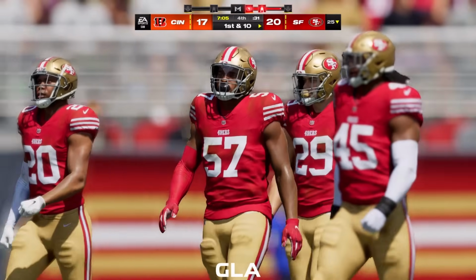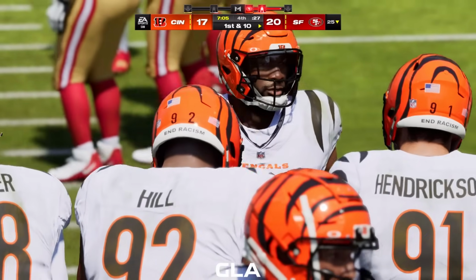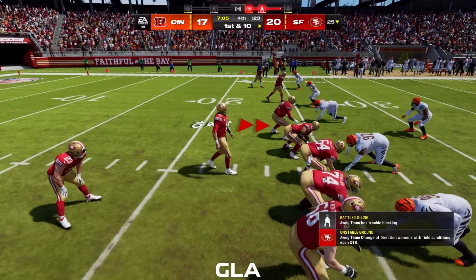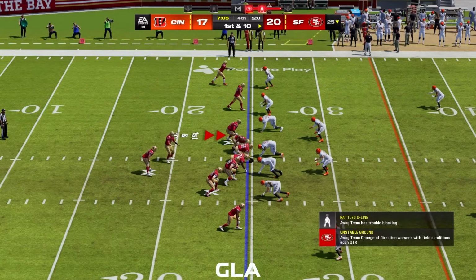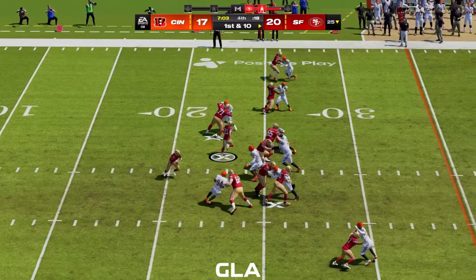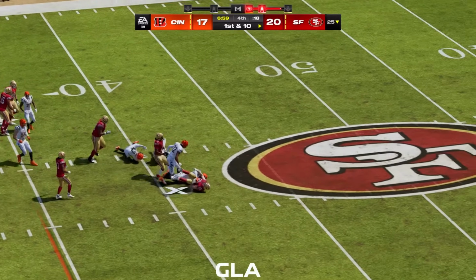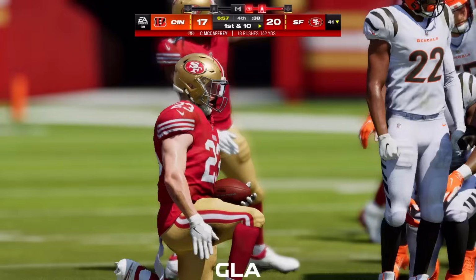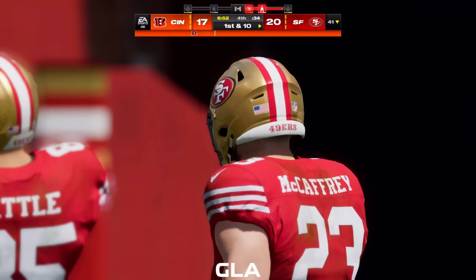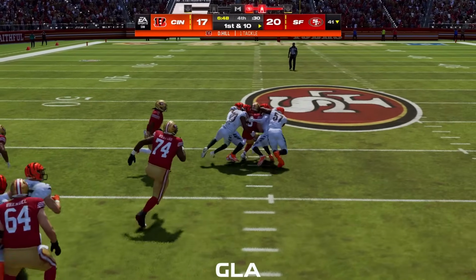The 49ers offense now, they get set to head back on the field. Their defense got the stop, forced the punt, and now you really start to monitor the clock as they nurse this slim lead. Purdy going to lead the 49ers to the line, first and 10 at their own 25-yard line. And he'll start by handing this off to McCaffrey. Shifts by him. And they get him down, but not before he takes it across the 40-yard line. That play going for 16 yards to start the drive. First down.